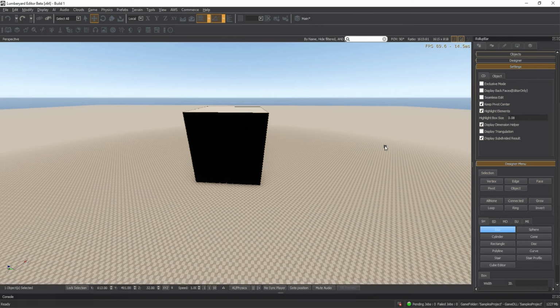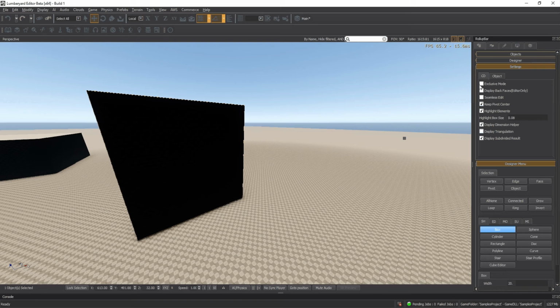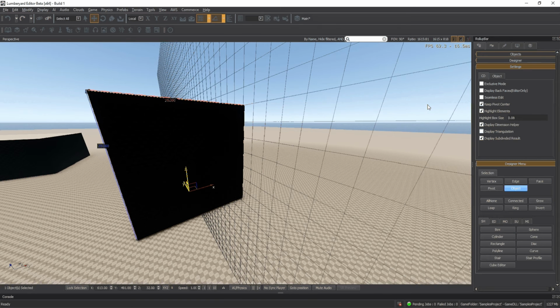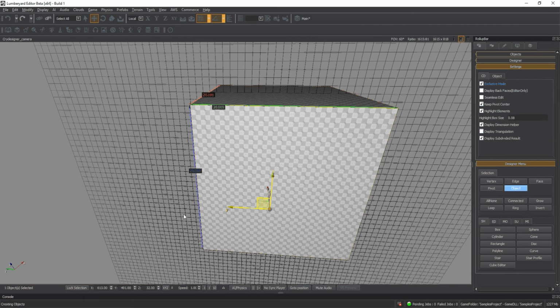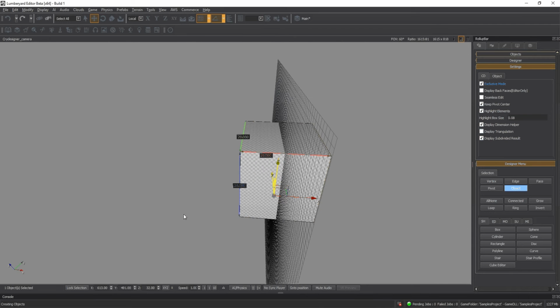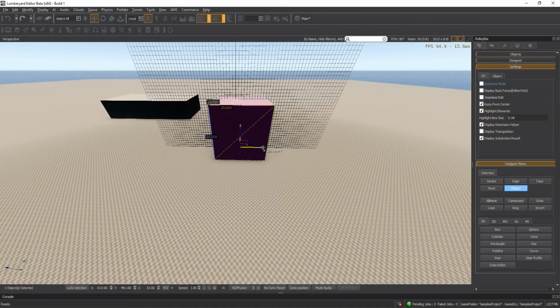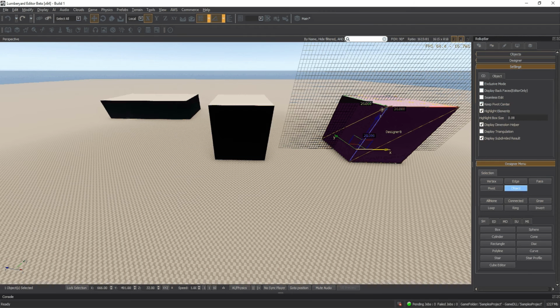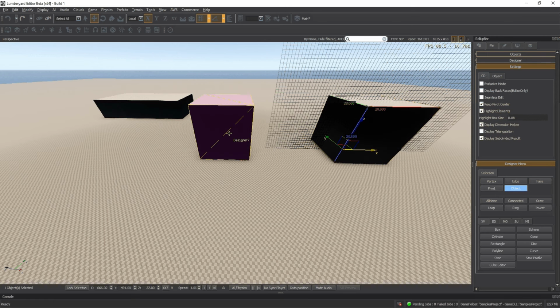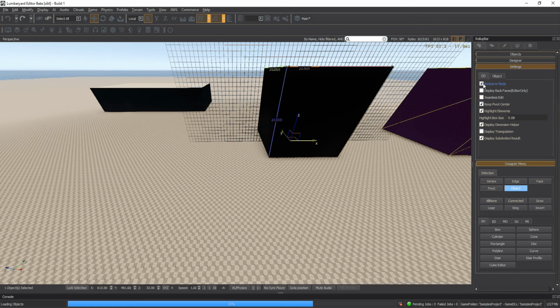There we go, 20 unit cube. Ta-da. Let's go ahead and go to object mode, select that, go into exclusive, and here's where the fun really begins. One more thing I'm going to do before that: by selecting an object and pushing Control-C, you can copy that designer object. I'm just going to set that one off to the side there.